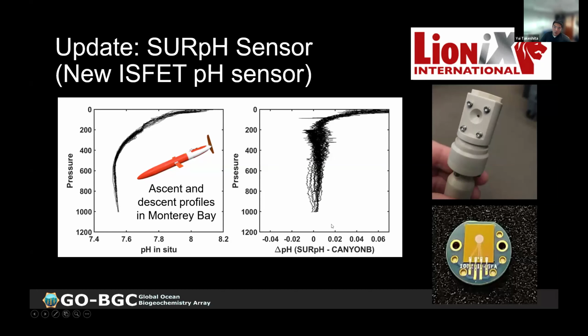We just did this deployment in December, and we are further refining our design and continuing to test them on floats and gliders. The initial experiment was very encouraging, and a big shout out to the sensor team at MBARI who made it happen. We received these chips in June or July or something like that, so all this happened within 6 months, which is quite fast.